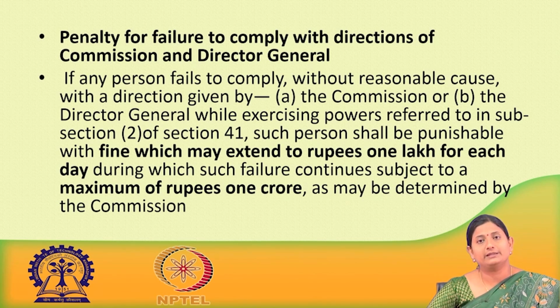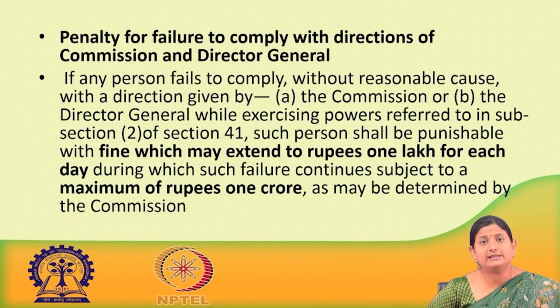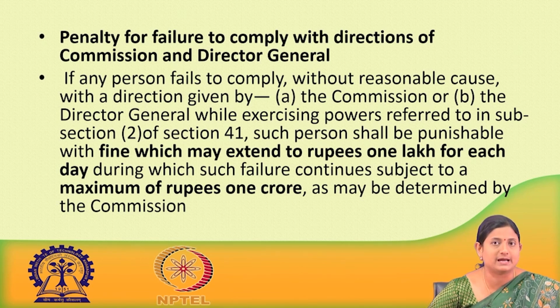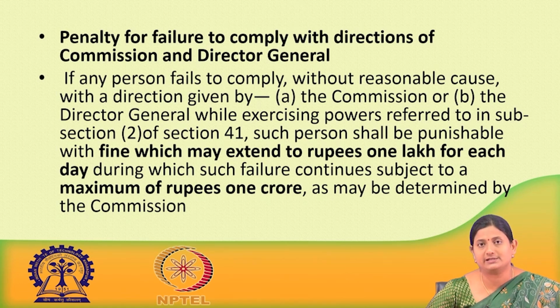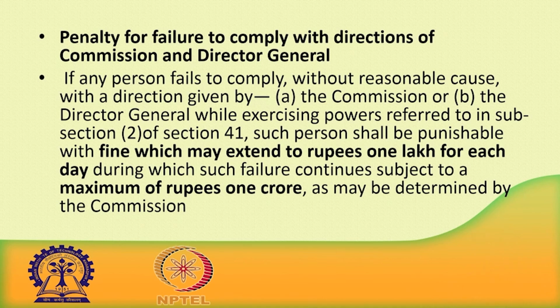The penalty is decided depending on how much profit the company is making, and how much share or asset the company has. The Competition Commission takes all these financial matters into account and decides the amount of fine, or the amount of penalty, which is given to the companies.